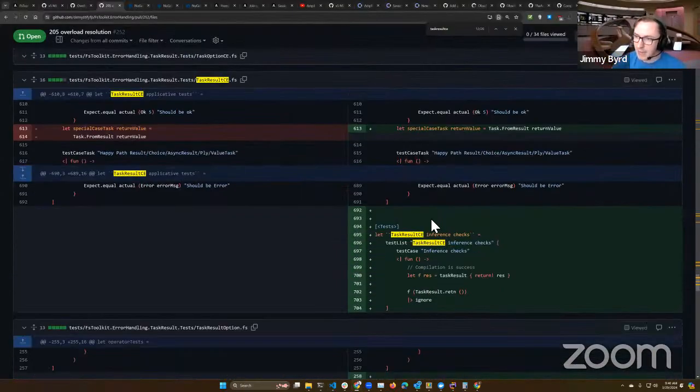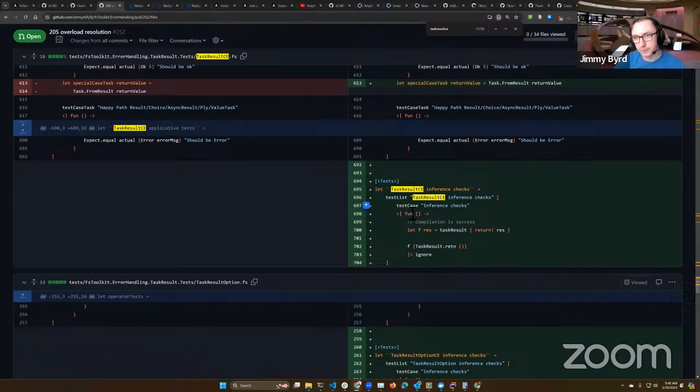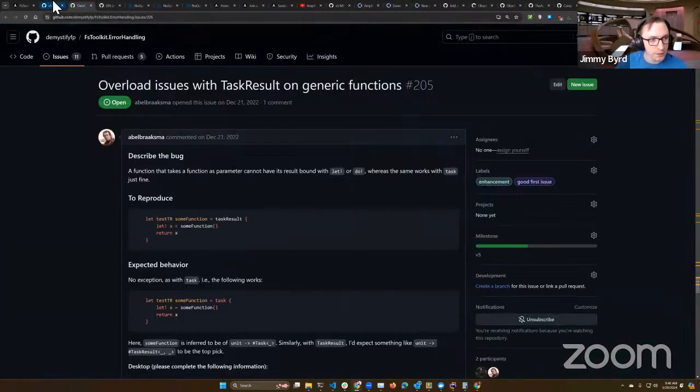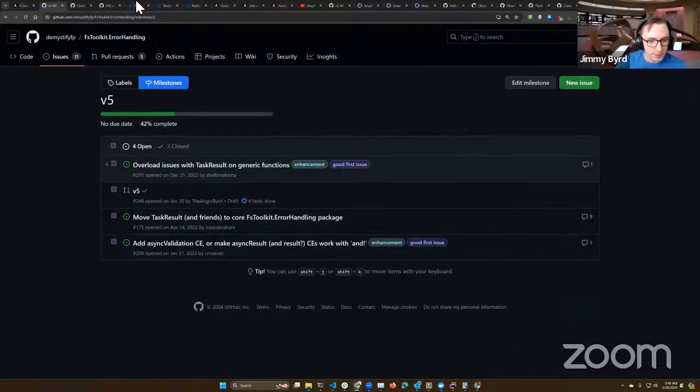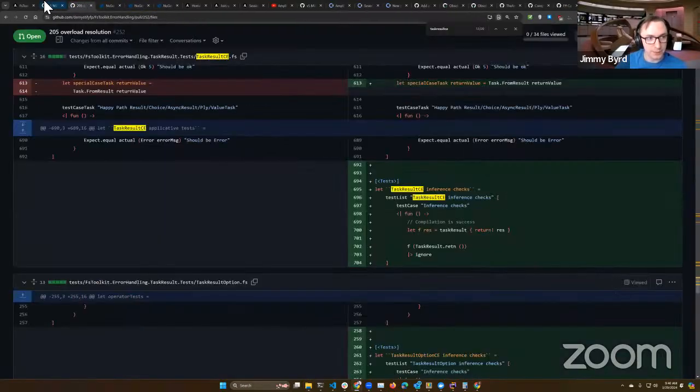So this may not actually be a breaking change, but it is definitely something worth addressing because it may have effects on you, but it may also just make things nicer and easier for you to use too. So that one's out of the way.